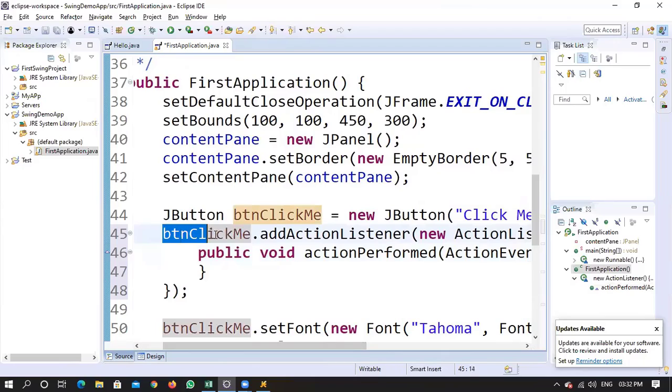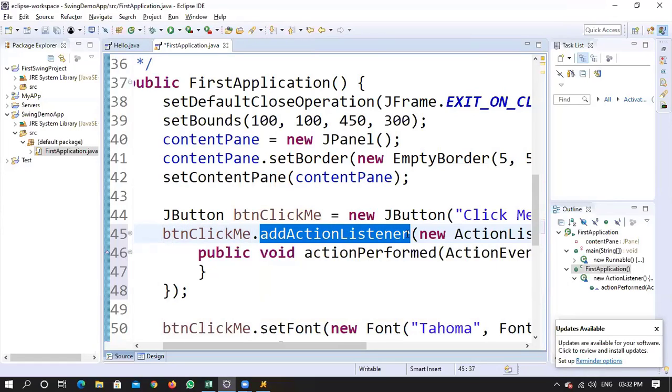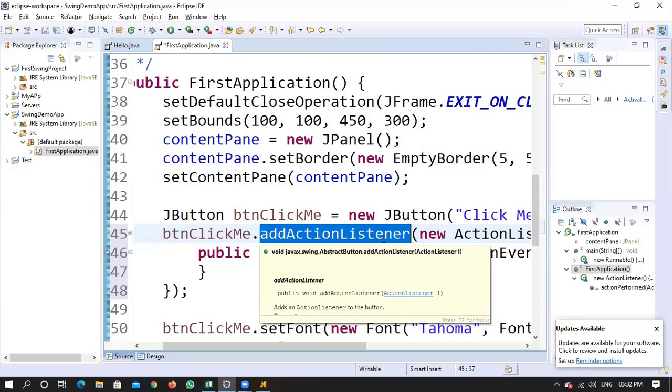I got the object of a button click, right? Observe the things carefully because after this, I might be asking a few questions. Using the button click object, you have a method called addActionListener. This was the method it has created. I didn't write even a single line of code. I just double clicked on that particular element which was there on our GUI part. So it has added a method called addActionListener.